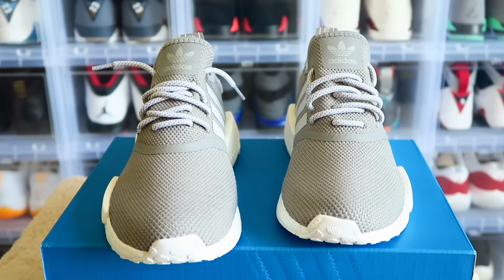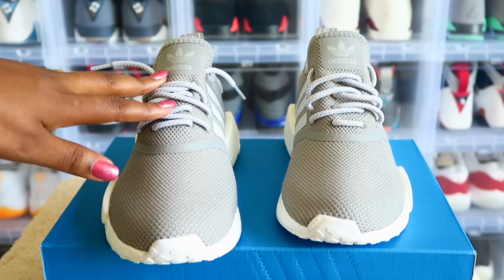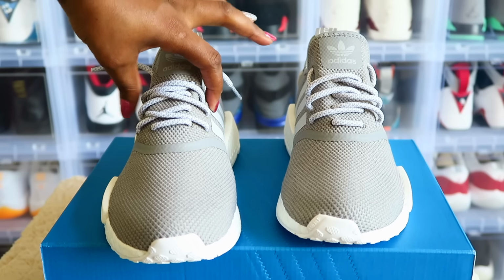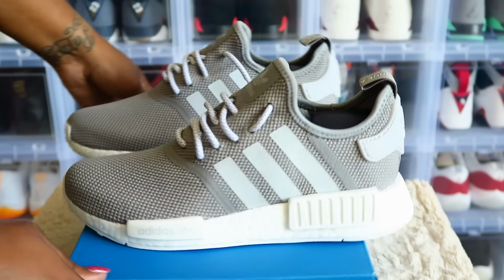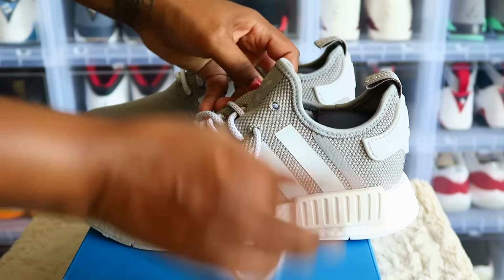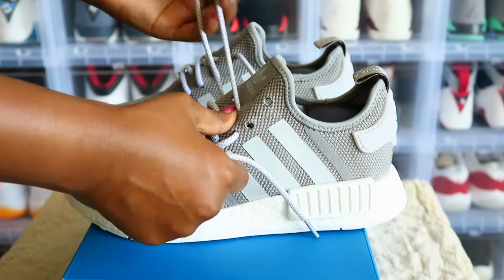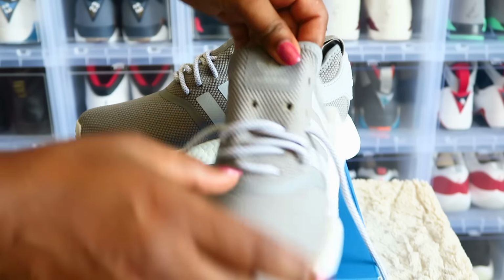So this is how it is laced differently. I like this lace job, and I like this lace job as well. And there's one thing that I may do to the shoe. Either I'm gonna put another hole on each side of here to replicate this, or I'm going to do this, and I'm gonna do it really quickly on camera for you guys to be able to see. I'm gonna pull the shoestrings out of here.